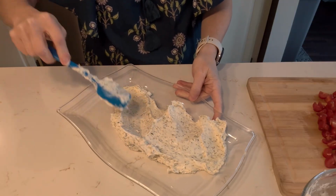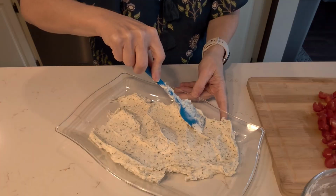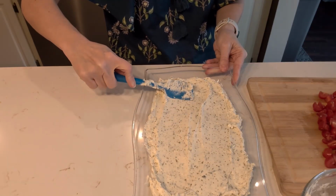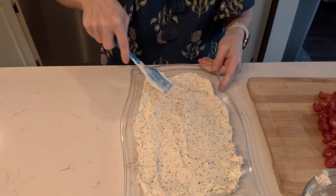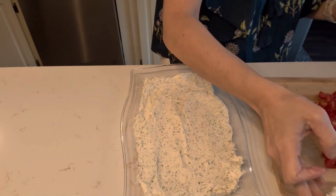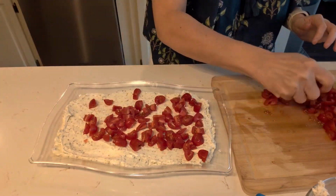Now, bruschetta is something I made many years ago. It was one of the very first appetizers I used to bring to parties, but I used to make it where I served it with the baguette that I made and toasted and had the nice garlic olive oil on top. But it was labor intensive, and this is so much easier.